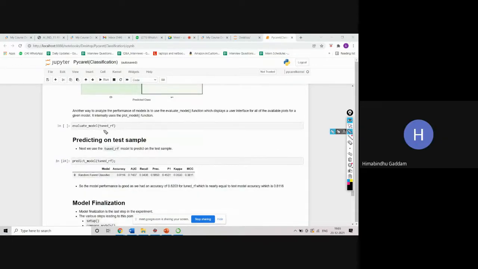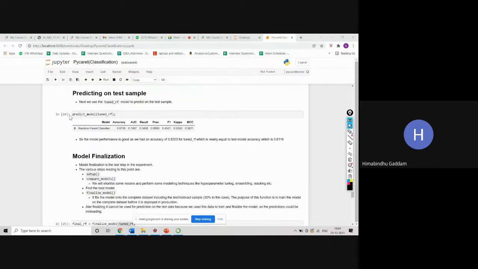Next, you can evaluate model. Just simply say evaluate model, tuned RF. Then next you are going to predict your model. Here we are not passing data like how we passed the data in our previous machine learning algorithms. When I say predict, it already knows that it has to use the test data. You just have to mention the model name and it will predict and give the output like this: what is the accuracy, what is the AUC, all that. The AUC was 0.74 for our model when we fit on the trained data. For test also it is giving the same.